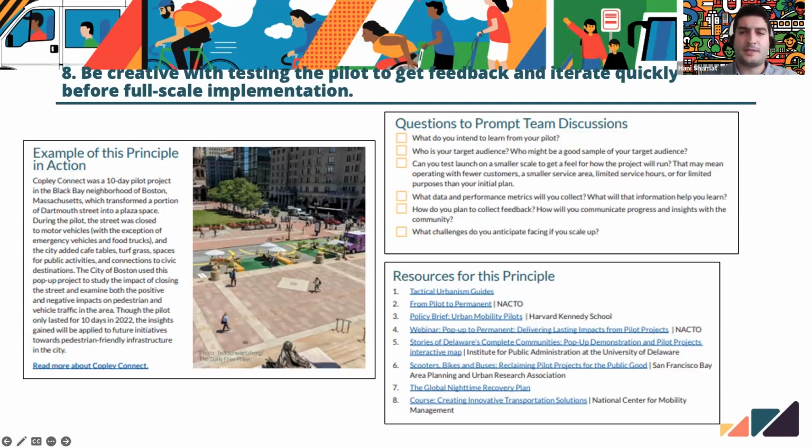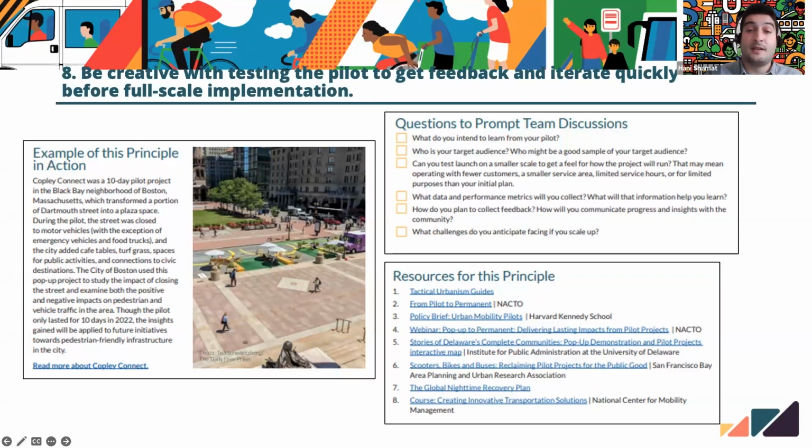So this principle goes over some strategies to soft launch or test a pilot, seeing if you can essentially prototype it to quickly deploy it on a small scale. And then, maybe more importantly, because prototyping isn't always possible, it goes over the importance of collecting feedback, iterating, and refining quickly and effectively. There are always risks and costs with demonstration projects, but the purpose is to ultimately mitigate those risks and learn if a new idea is a viable approach to solving a problem. So iterating and learning quickly and effectively is really key. And planning a pilot so that learning and iterating are first and foremost in your mind can really help make it more successful, both as a pilot and if and when you decide to scale up.